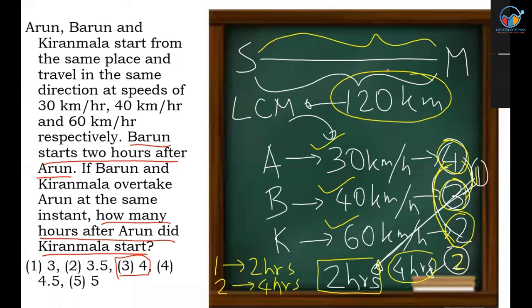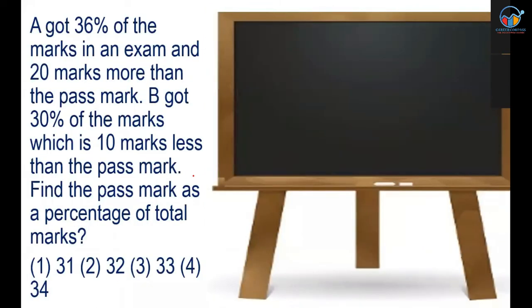So I hope the explanation was clear. So you do not have to apply any concept of relative speed or finding the distance. That will make the process lengthy. There is no need to apply any formula also, right? So let me take you to the next one. Please try this question and share your answer in the chat box, please.